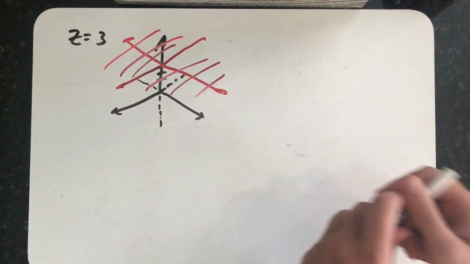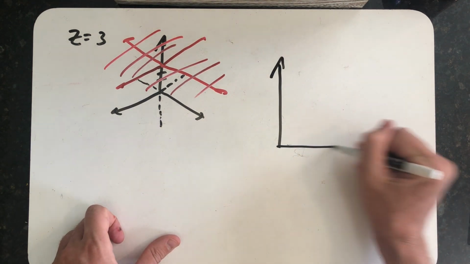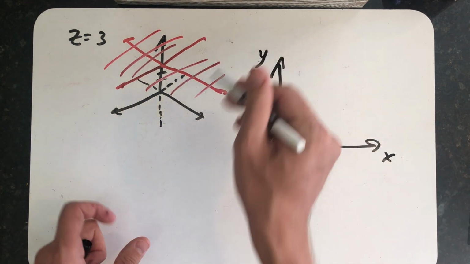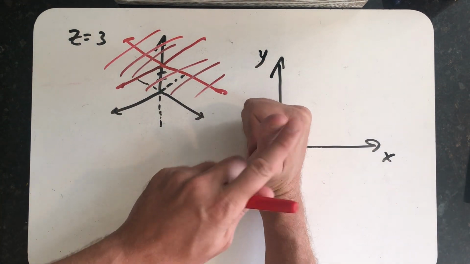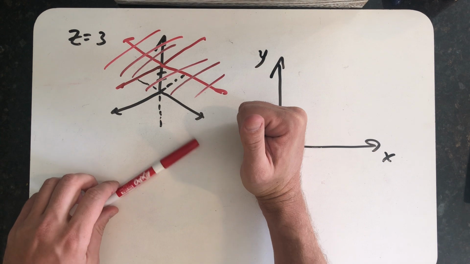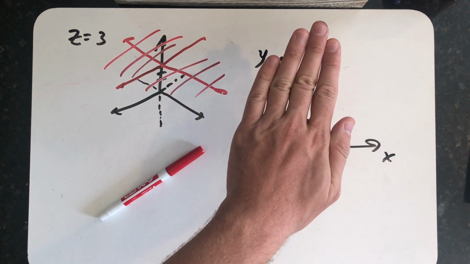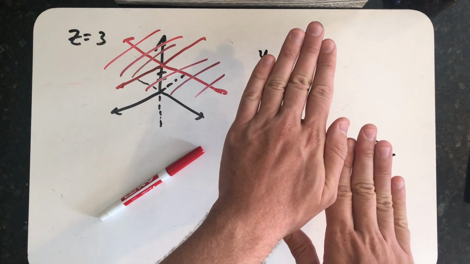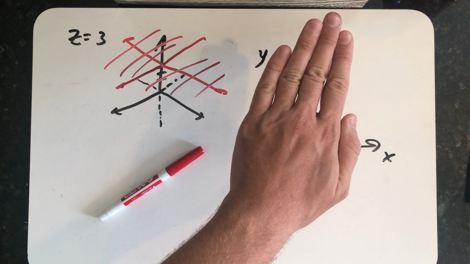What's nice about this example is it's a lot like the last two, except I could imagine drawing an x-axis and a y-axis on the board and then letting the z-axis and our right-hand coordinate system come right at the camera, and then that plane at z equals 3 would simply be a plane parallel to the board, 3 units above the board between the board and the camera. Right? That would be the plane z equals 3.